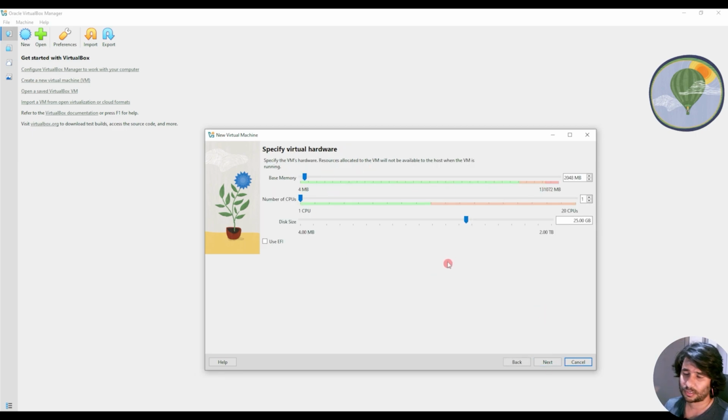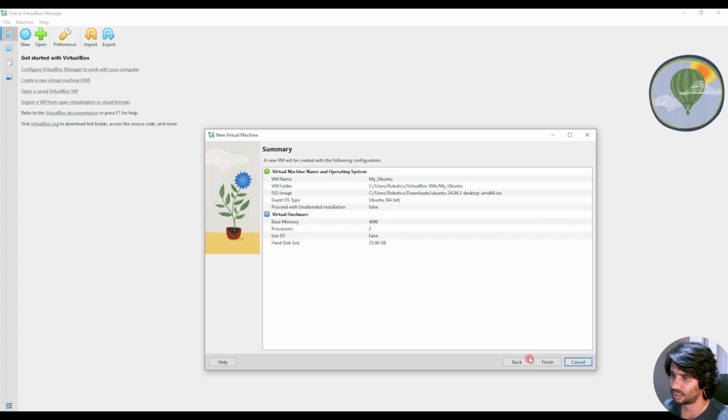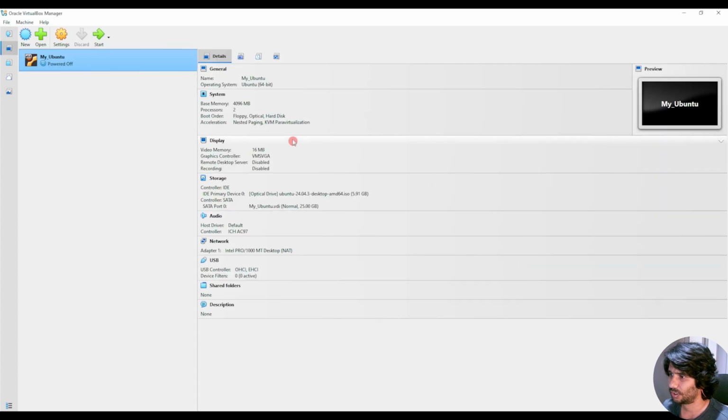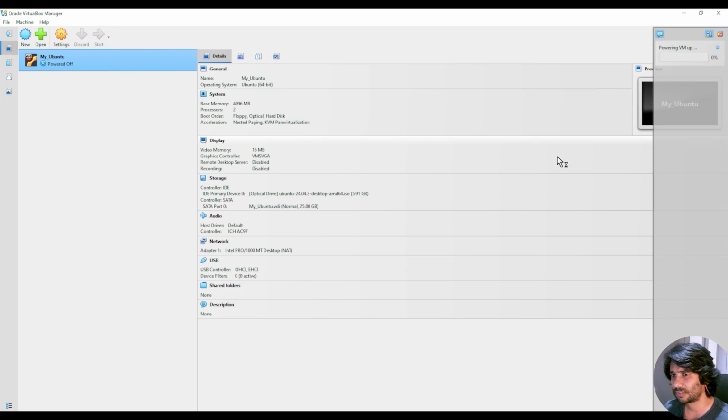And this is the important part. This is where you are sharing your host resources like CPU and memory to the virtual machine. So in this case, I'm just increasing a little bit. It's okay, I have over 100 GB RAM, and CPU also I'm going to increase to 2. Let's say next and finish. That's it. Now once this is set up, go to start, say start with GUI. I think for the first time it takes a little bit of time, so let me pause this video.